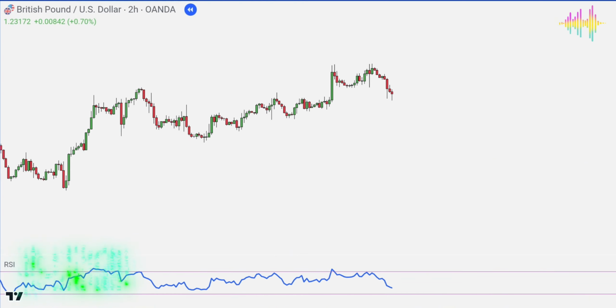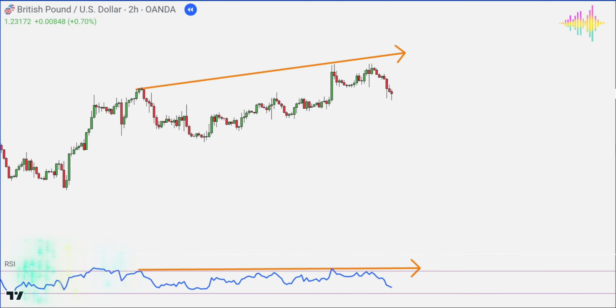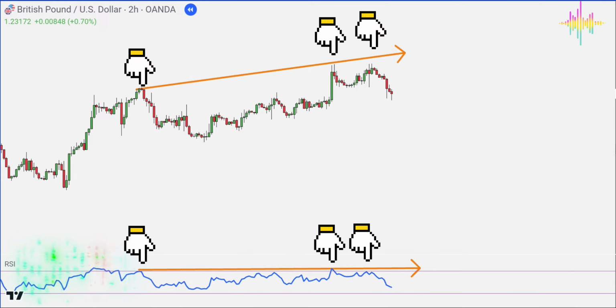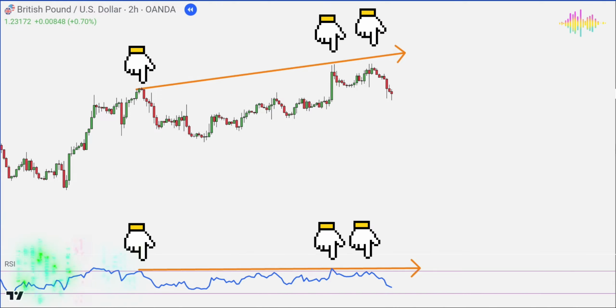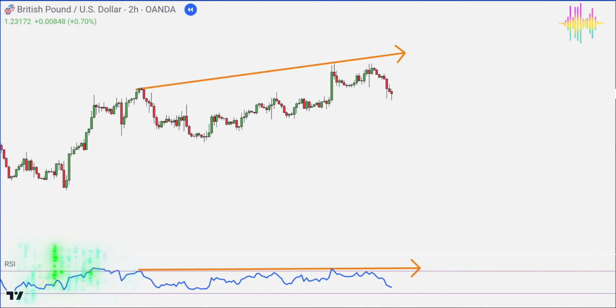In this example, let's learn how to enter at the right place and make a profit by identifying divergence with one of the most popular indicators, RSI. Let's even see how to avoid a bull trap during the price movement. As you can see, while the price is continuously making higher peaks, the RSI indicator is forming lower peaks, indicating that the strength of the aggressive uptrend is starting to weaken, and a downward reversal is imminent.